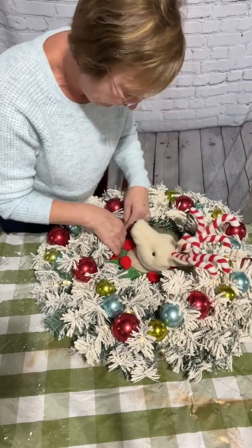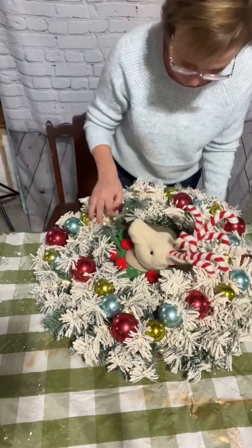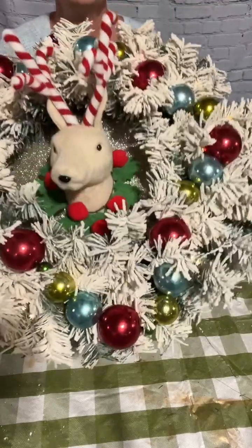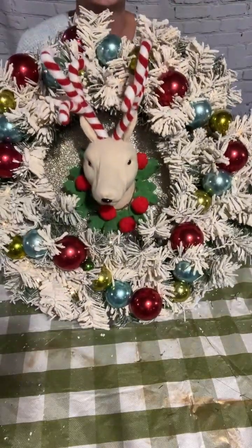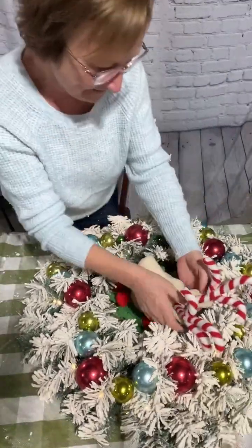I got flocking on him. All right, let's see what he looks like. Hard for me to tell. Oh gosh, look how cute he is. He's so cute. He's so cute.